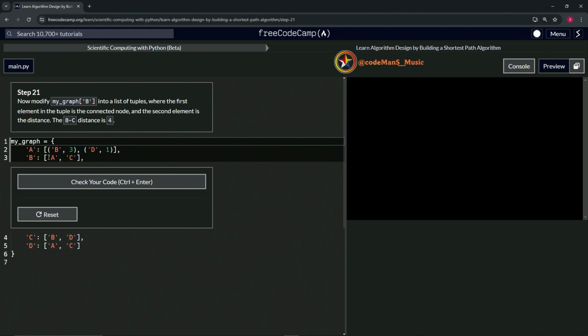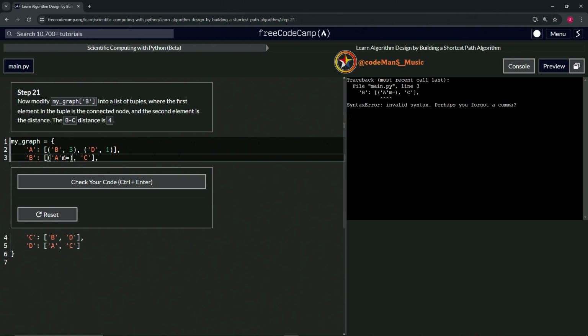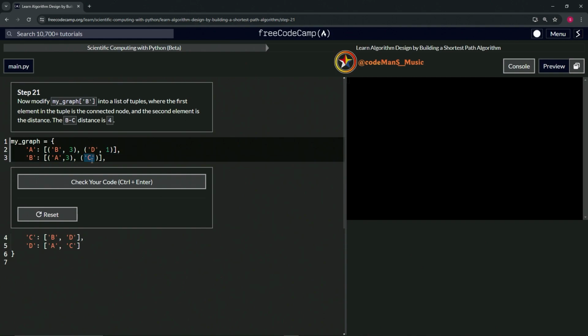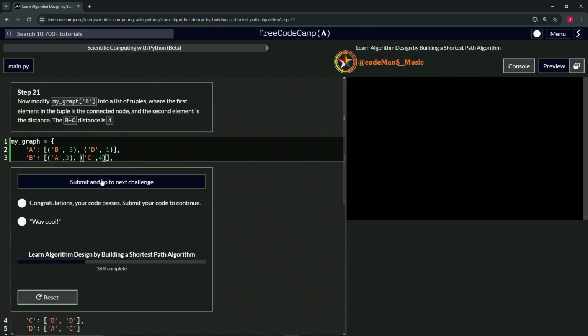This will be 3 because it's 3 up there. And this one's going to be 4. Check the code, looks good, and submit it.